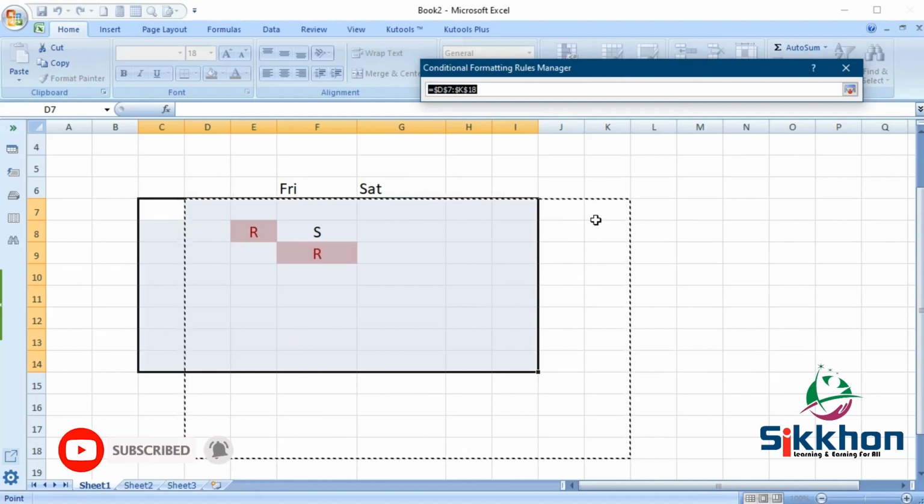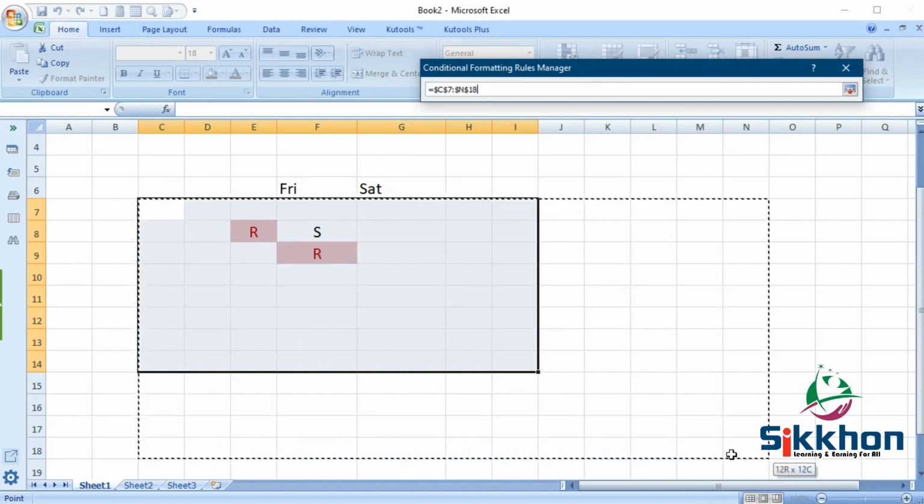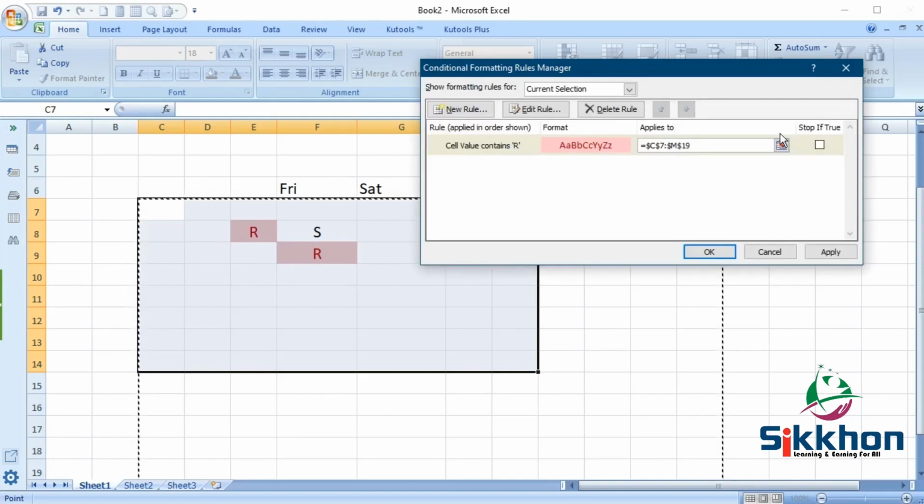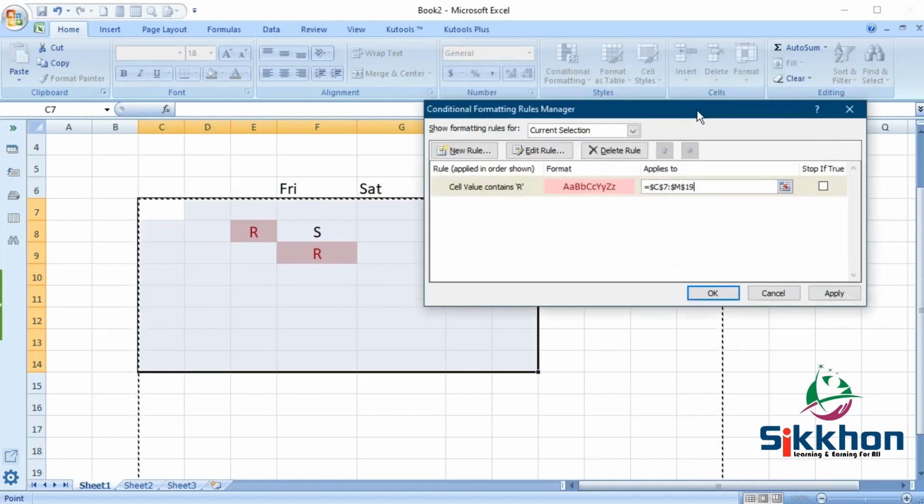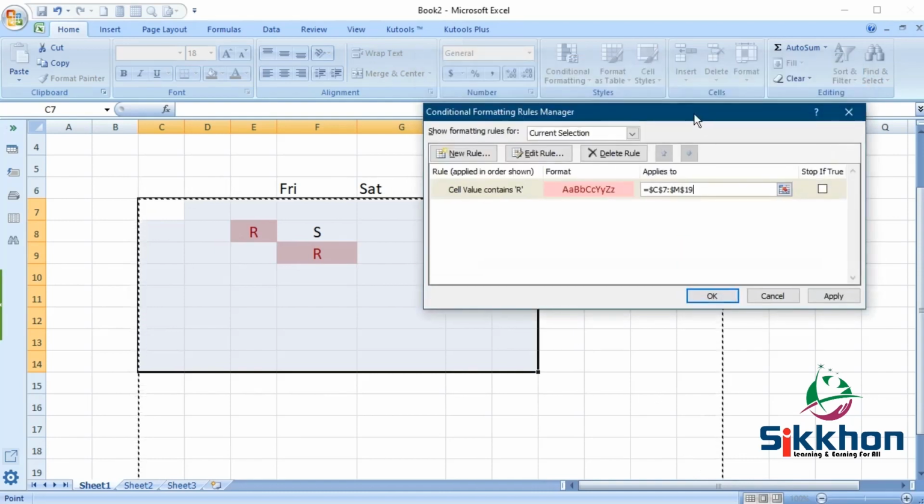So if I want to increase or decrease it, then I can easily drag it. Then we'll see that the rule area has got automatically updated in the top bar. So like this, after working, if we feel that we want to extend our area or increase the area, then we can simply go to manage rules, drag and select, and apply, and the changes will be done from here.